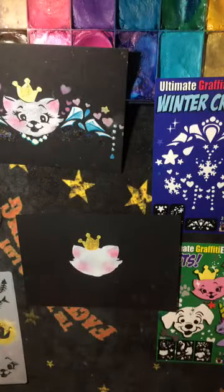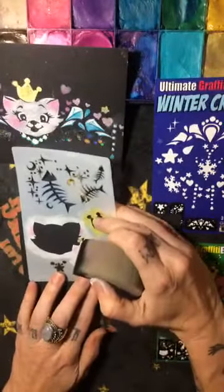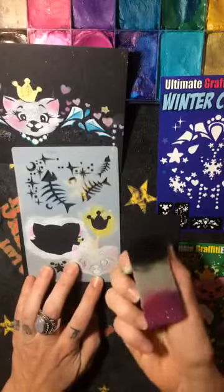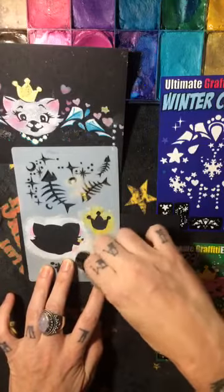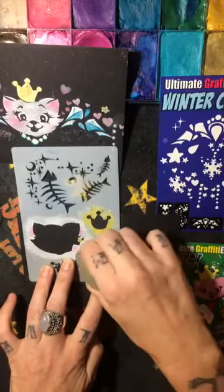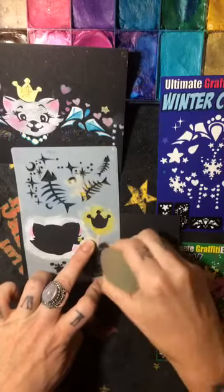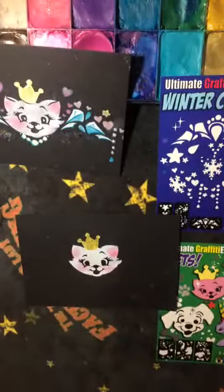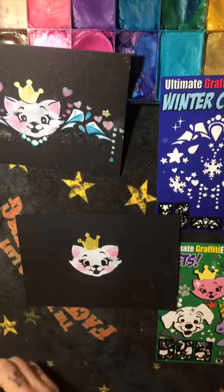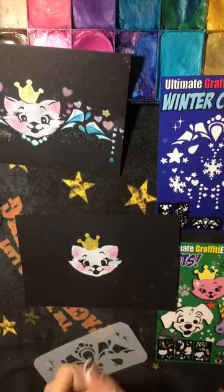I'm going to show you guys these are doable in party situations. I'll throw the little face on — black on my sponge. Always do a little test area, because on these small areas like a little face with smile lines, eyelashes, and eyebrows, you really want to make sure you can press and wiggle around. If your paint's too wet you can get underneath and get a gooey transfer. But that turned out really great! Now let's build the crown around her.